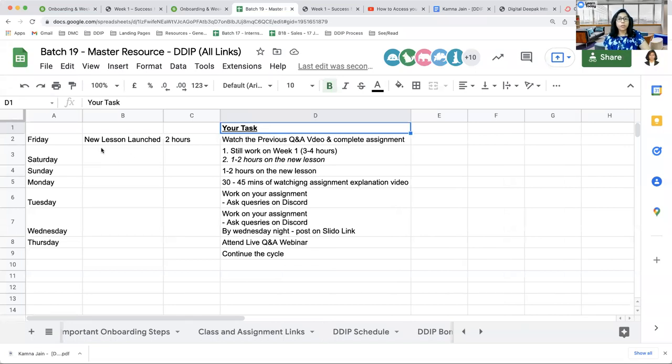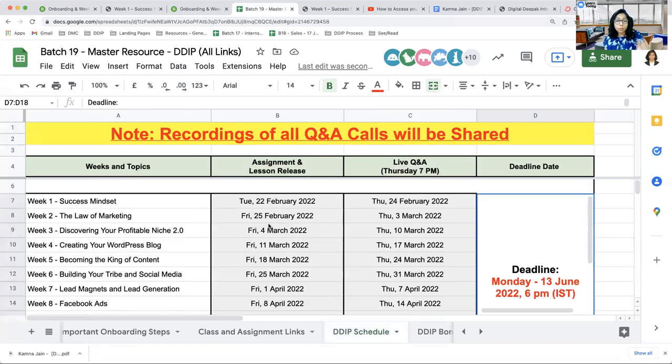So, all of you go ahead and, after the session, take out your phones or notebooks or a Google sheet like this, and prepare a weekly calendar, because this is exactly why we give you the schedule, with the dates, what is going to get released when. So if you have clashes, Holi is coming, you think that, hey, I'm going to be busy on 17th March, I'm traveling, or on 18th March, then you go ahead and make plans like that.